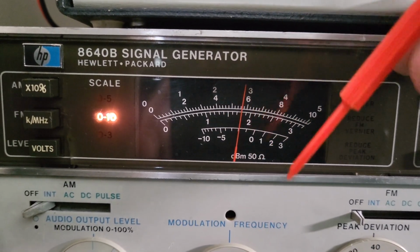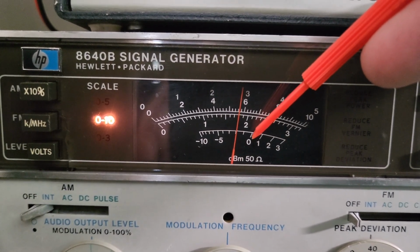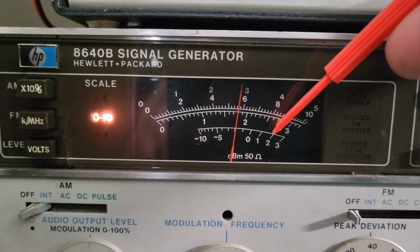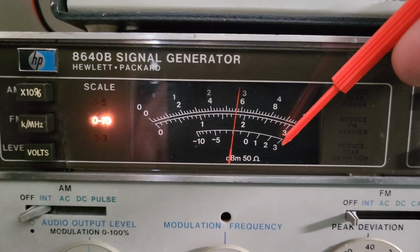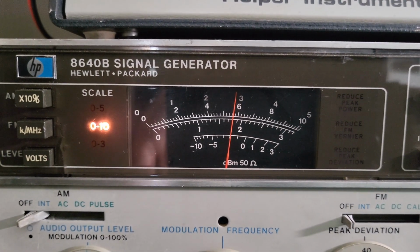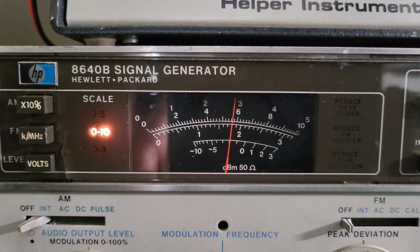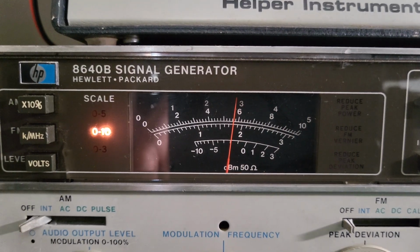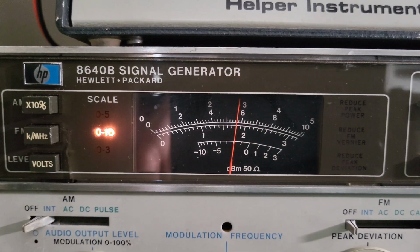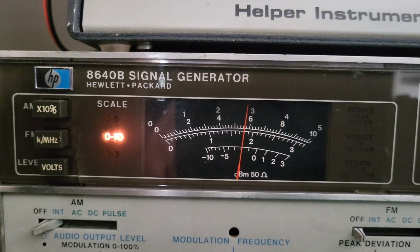18, 19, 20. So now, if you put this to 0, like I said, this is minus 110, and then this would be minus 109, minus 108, minus 107 in this case. All right, so that's how this is read. It's not the top scale, because when you do it that way, you're going to get some pretty inaccurate numbers, and it could either inflate your readings or not give enough. So usually it's going to inflate your readings, especially SINAD and sensitivity readings.